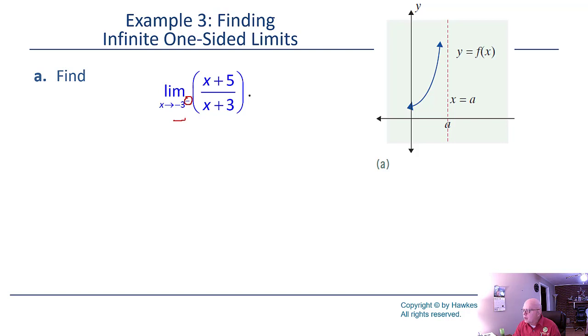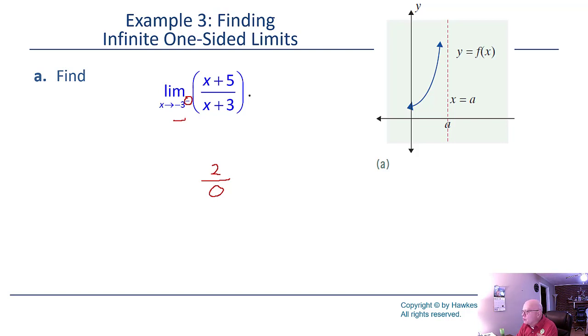We're approaching -3. One of the great things about polynomials is you just put the -3 in where the x's are, and you've got the limit. But what happens if I do it with this one? Well, -3 plus 5 is a 2, and that's okay. And on the bottom, -3 plus 3 is a 0, and your calculator's going to complain. That's called an indeterminate form because it actually can't get there because this thing, whatever you think of it as, doesn't exist. So what you'll have to do is sort of play with this.